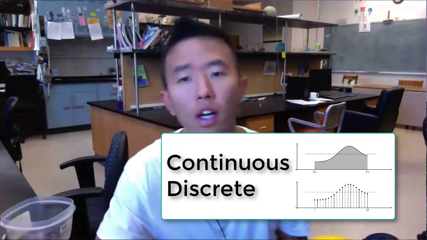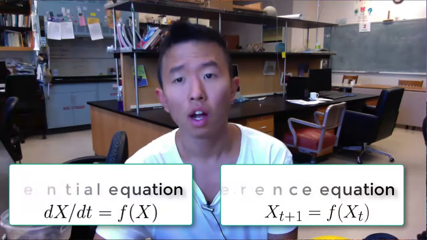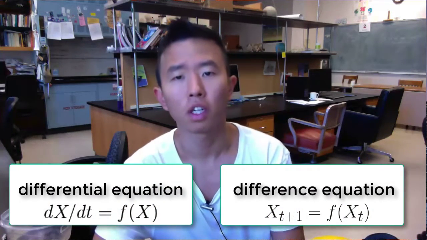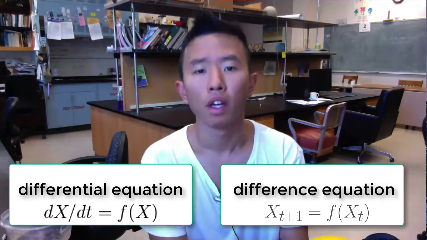Discrete time frame, on the other hand, is when time is in a series consisting of a sequence of countable quantities. And the models under a discrete time frame are expressed with what is called a difference equation. Discrete models are useful because they can match directly with periodically collected data in a daily or monthly setting. Alright, so now let's go ahead and make the logistic growth model, first in a continuous time frame, and then we'll go over to the discrete time frame.